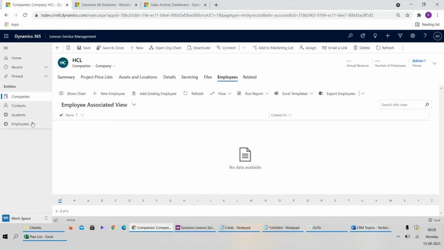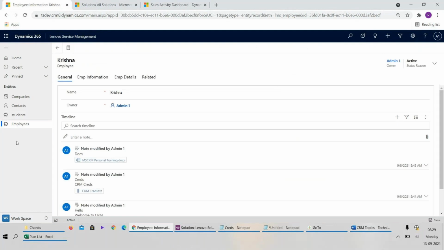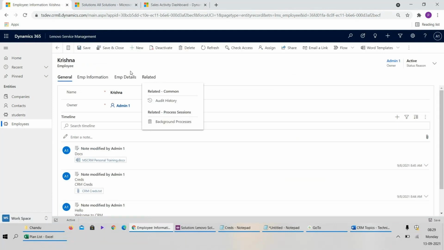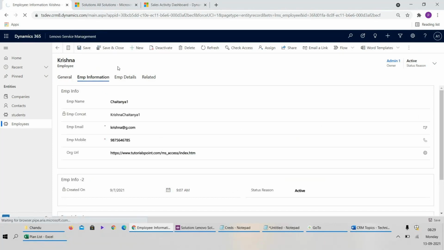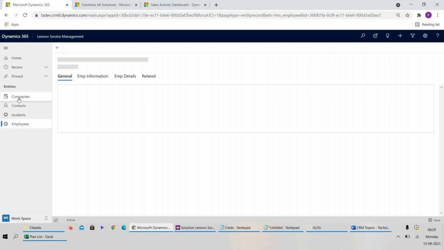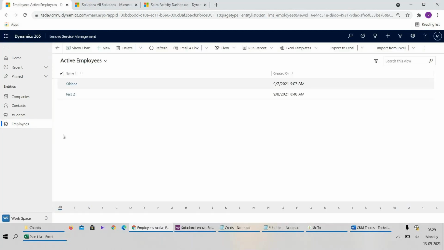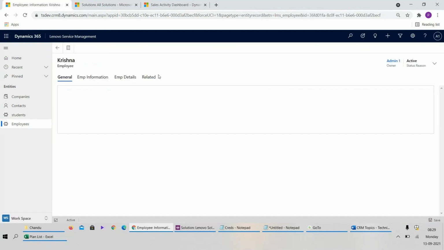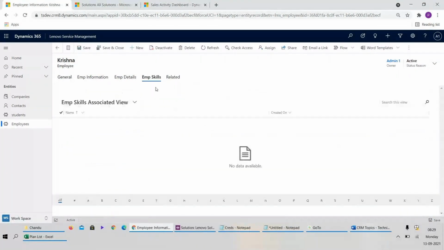And if you go to the employees, you see here there is no employee skills added to the sitemap. We created an entity but we didn't add it to the sitemap. If you want to see in related, see here, employee details, which is fine. Refresh this page once. Actually by default, whenever you create a company, that will be automatically mapped to the employees as well. But we created our custom relationship, so that is fine. I will show you the difference. You see here, employee skills is a related entity, but you didn't add it to a sitemap.